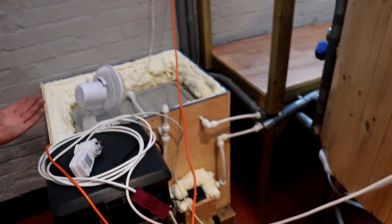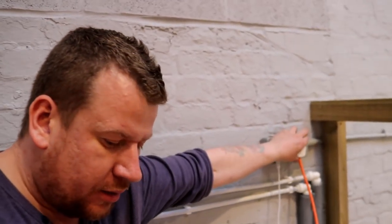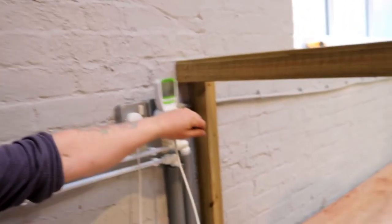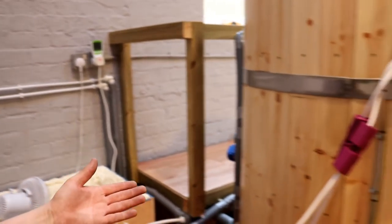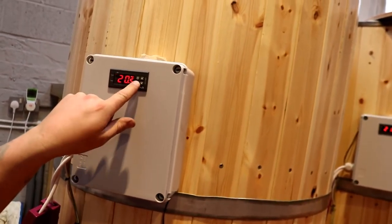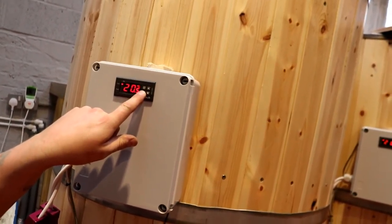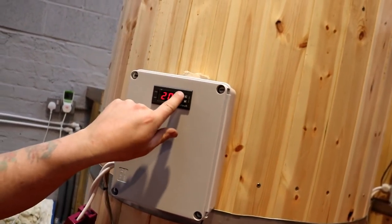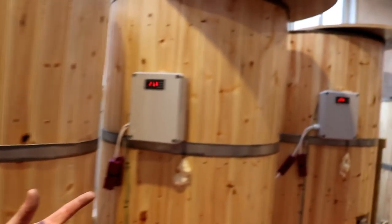Today went really fast. So, glycol tank put together, all of the boxes are linked up. I'll turn them on just to give you a little sneaky peek of what's happening. So I've had the power meter on there just to measure the power on everything. You hear all the valves go. It's all set to cool. Let's just have a look how many minutes we've got for the lag phase on the fermenters. 1 minute. So you should see these all flick on in a second.